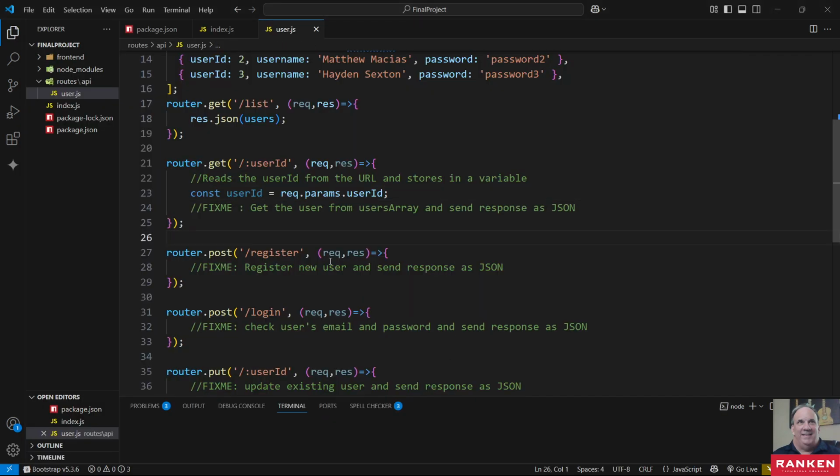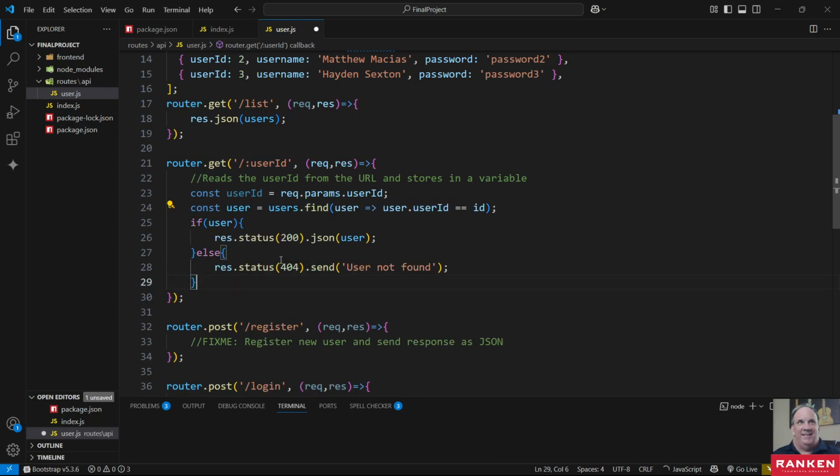So I'm going to do a little cut and paste in here to move things a little forward, a little quicker. So basically here is a user. I'm using ID, user ID equals ID.